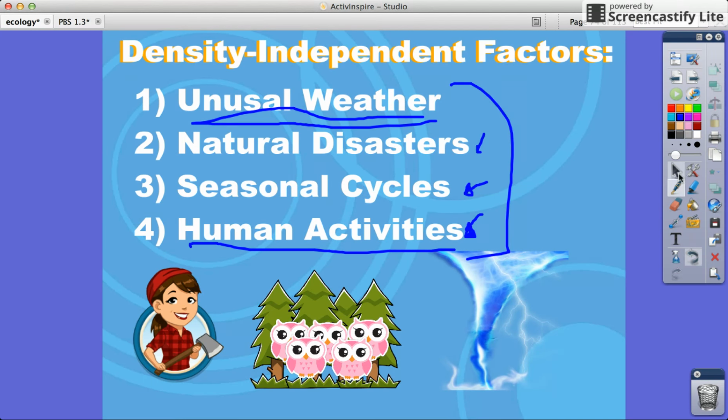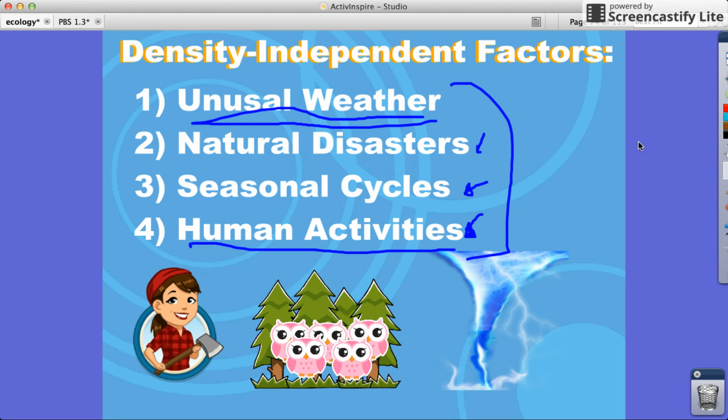So now you're going to go ahead and finish the rest of the form, answer some of these questions, try your hand at what these questions look like on a test. Here's the information, but how do you apply it? And then you'll complete the two simulations, one showing you the predator-prey relationship in detail, and then the other that's going to give you a little glimpse of what we'll be doing later this week, which is a mark and recapture lab to determine the current size of a population if you had to go out and figure out how many deer there are right now to get ready for hunting season.